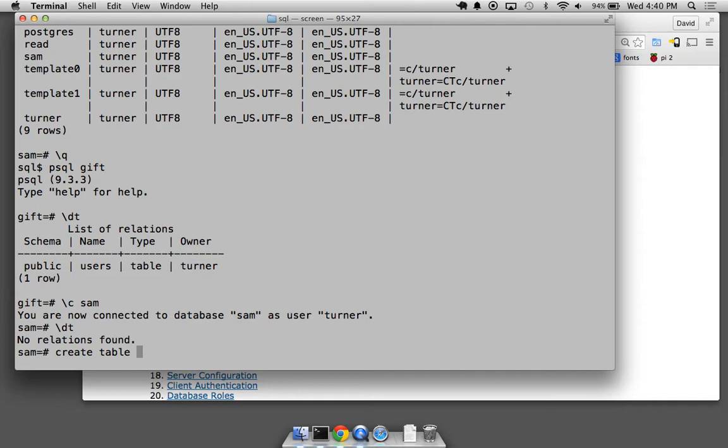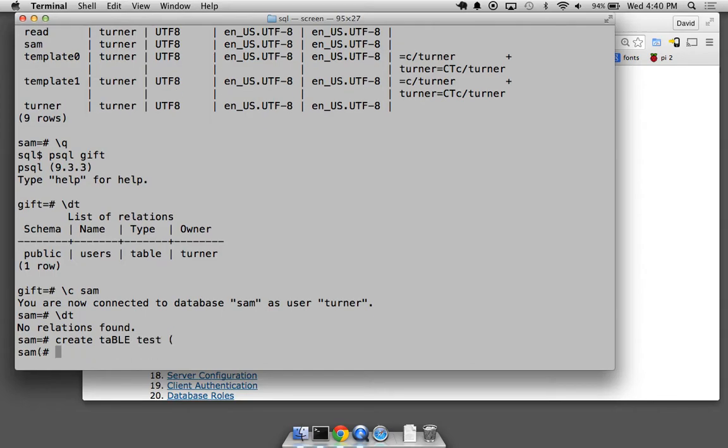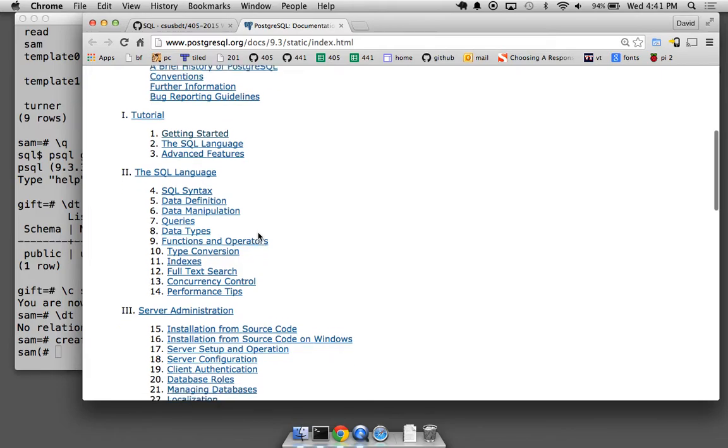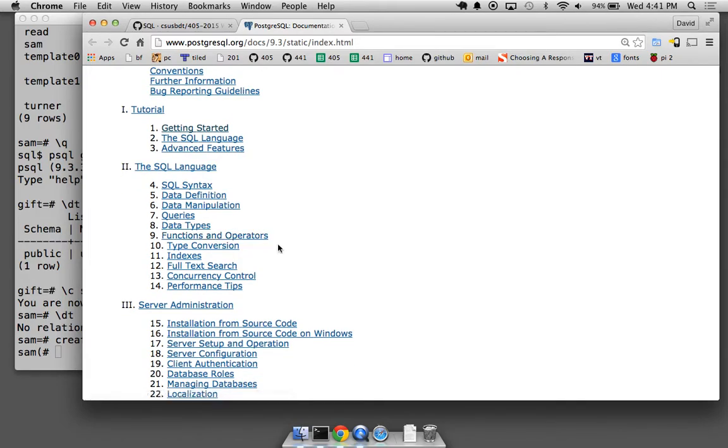By the way, this is case sensitive, so this could be mixed case. I'll create a table called test. I'll hit enter. Look at that. The prompt is a little different because it's a line continuation. It says, "Oh, you haven't finished the command yet, so you've got to keep entering the rest of the command."